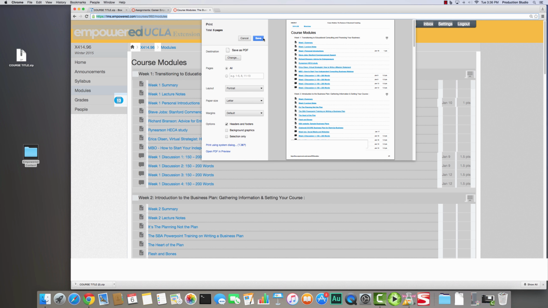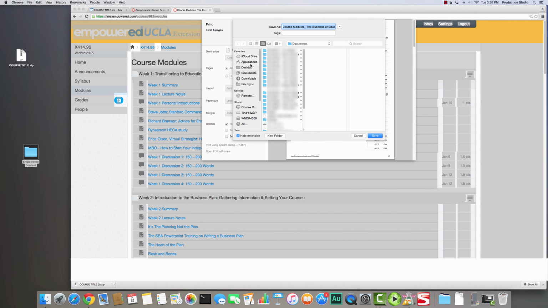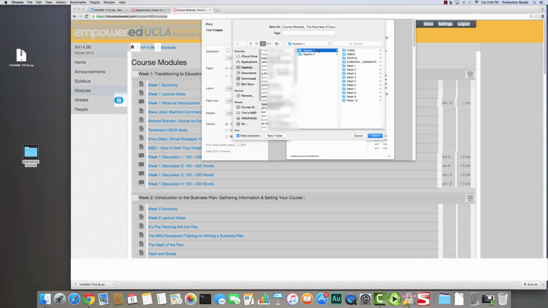And then we would just save. Make sure it's saved as a PDF. And then here, we'll save it in our structure. For example, we decided to call it Empowered Content. Let's pretend that this is course Algebra 1. We would go into home, and it says right up here, the business of education, consulting, and I think it says course modules on the top.